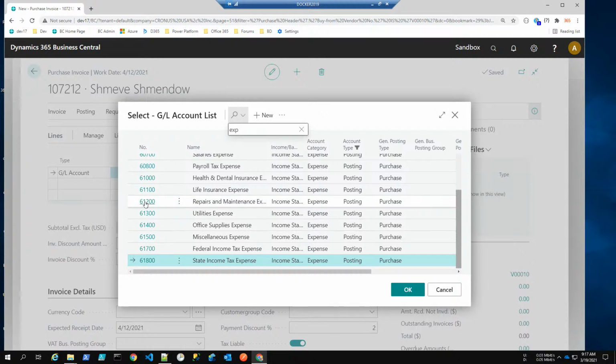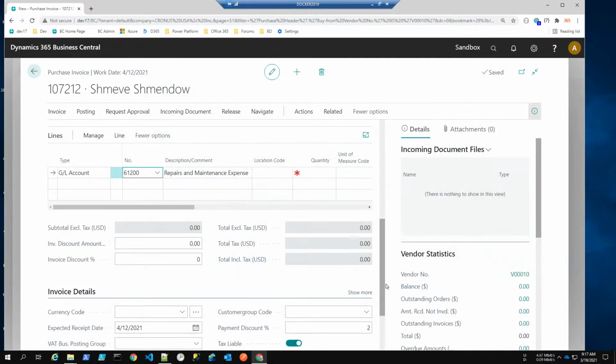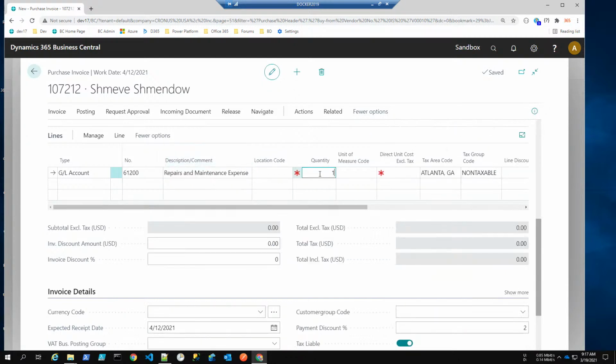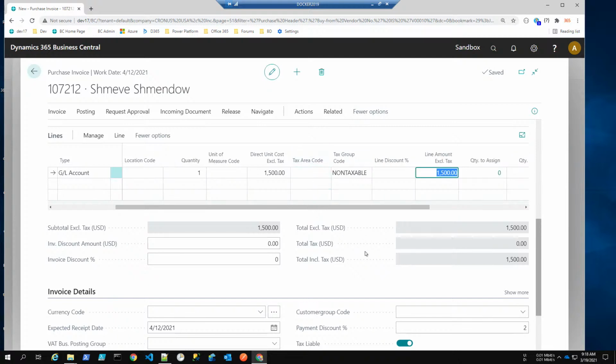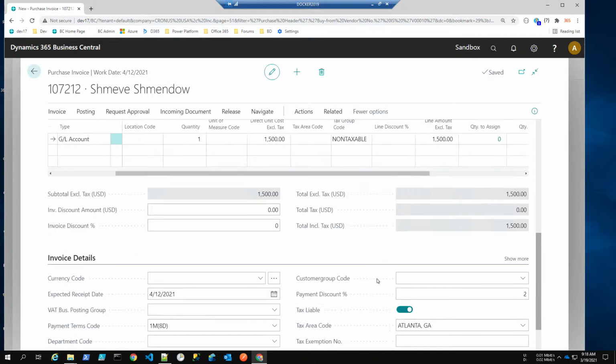How about we do repairs and maintenance? How does that sound? Okay, excellent. Okay, how about $1,500 and no tax on this. Okay, that's good, because I was testing with items last night, which wasn't very good. I was getting item or tax. So, okay, so I have the direct unit cost. Anything else I need to enter? No.